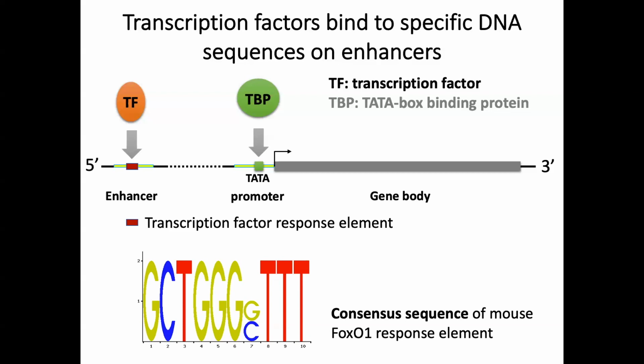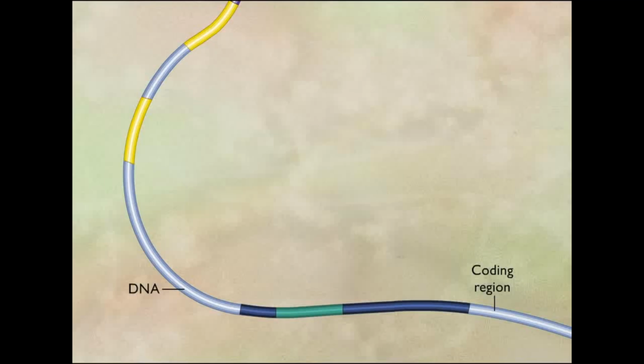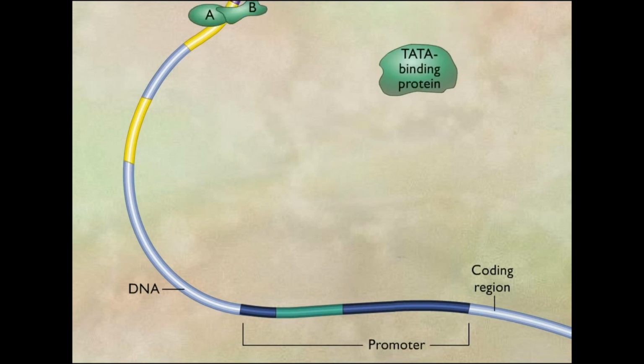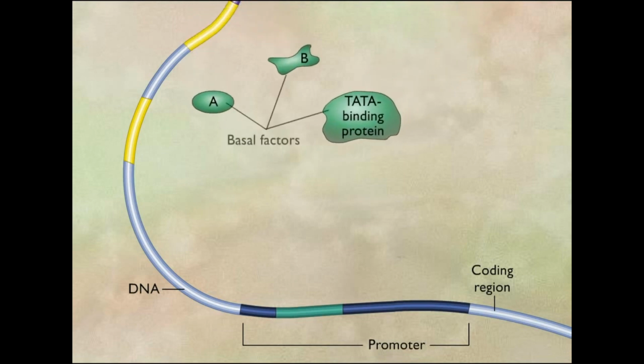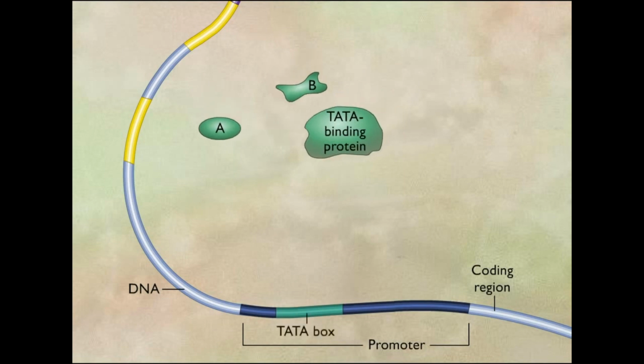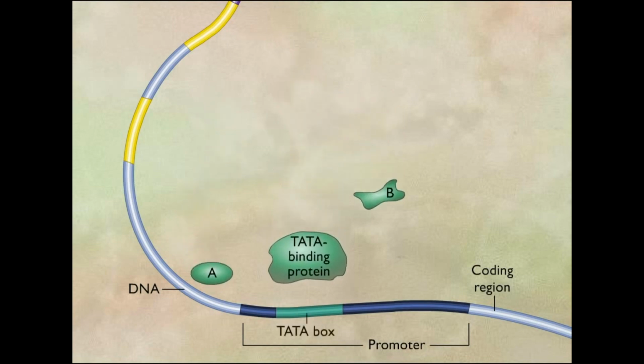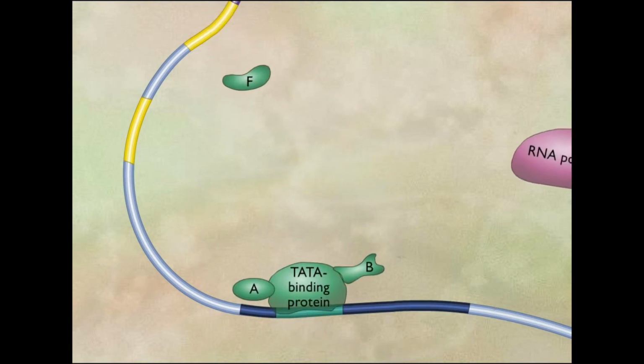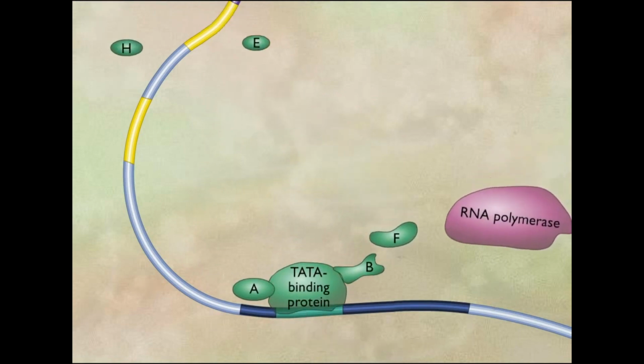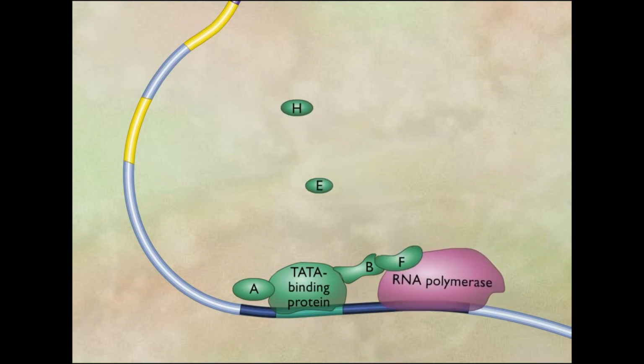So now let's watch a short video on transcriptional initiation. For RNA polymerase to successfully bind to a eukaryotic promoter and initiate transcription, a set of proteins called transcription factors must first assemble on the promoter. The assembly process begins upstream from the transcription start site, where proteins called basal factors bind to a short TATA sequence in the promoter. Other basal factor proteins then bind, eventually forming a full transcription factor complex able to capture the RNA polymerase.